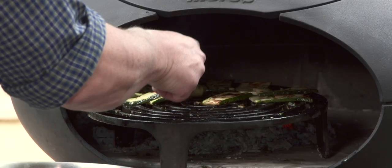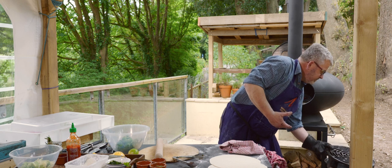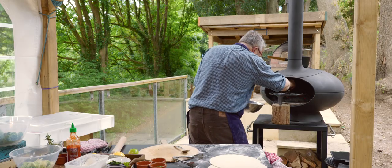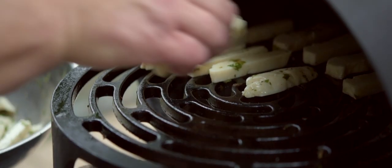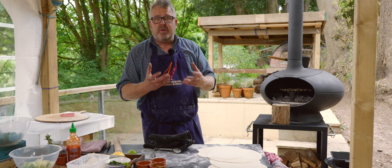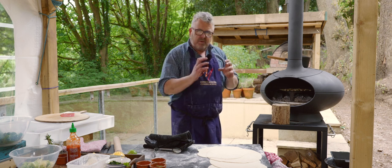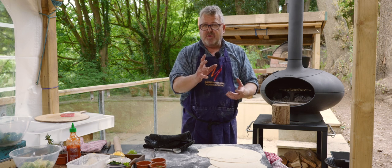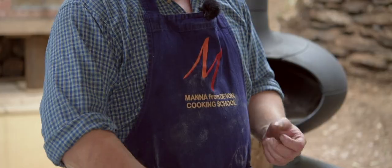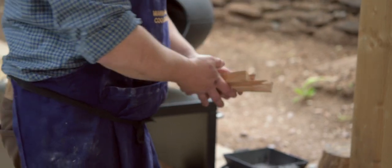The courgettes will be cooked by now. Now I have to decide whether I need a little bit more fire in here or whether I've got enough to cook the halloumi as is. I'm just going to put my hand over there — I think there's plenty. In a moment I'm going to want to get the heat up in the oven so I can cook the flatbreads on top, reheat the sauce, put a bit of heat back into the courgettes. So I want very fast heat. If I put big bits of wood on, that's going to do me no good because they'll slowly warm up and slowly release their heat. I want tiny bits of wood — they'll give me a quick burst of heat really quickly. This is the sort of size I'm going for; they'll heat up in a matter of seconds and give me a lot of heat quickly. The halloumi can come out.